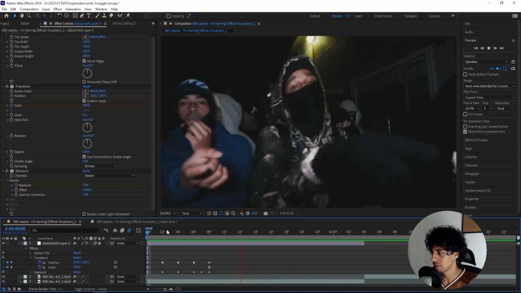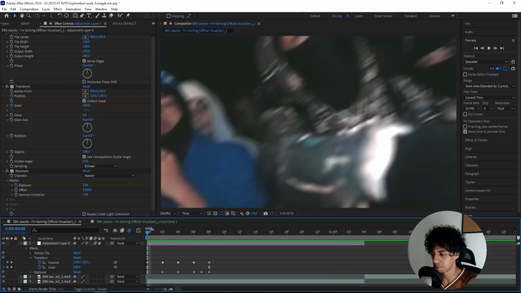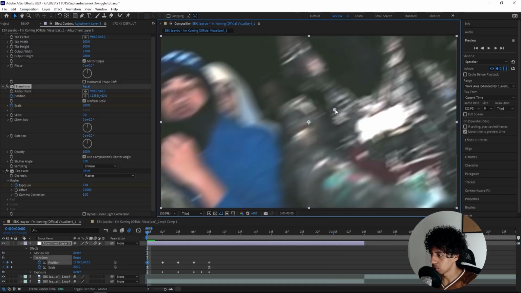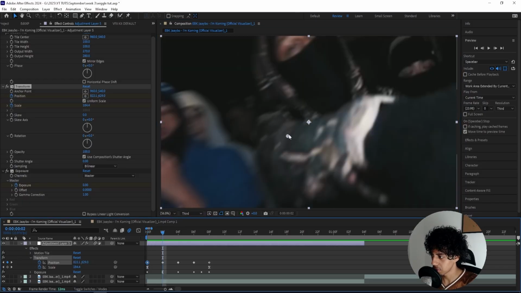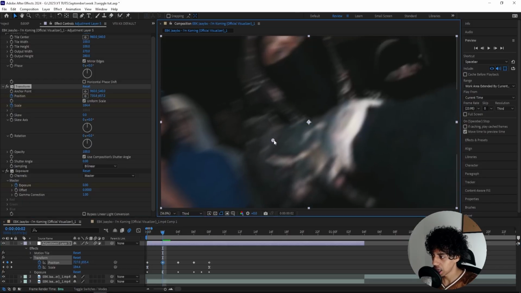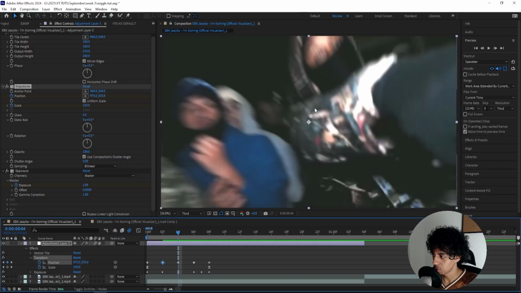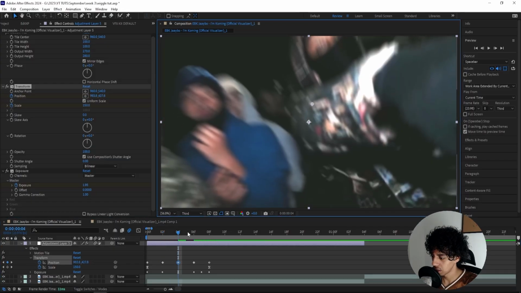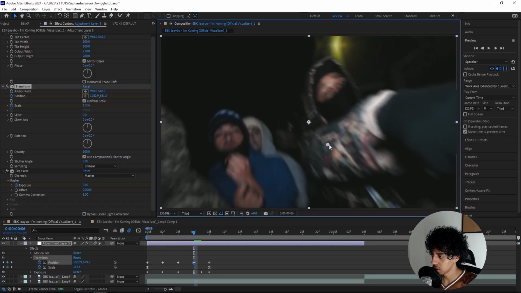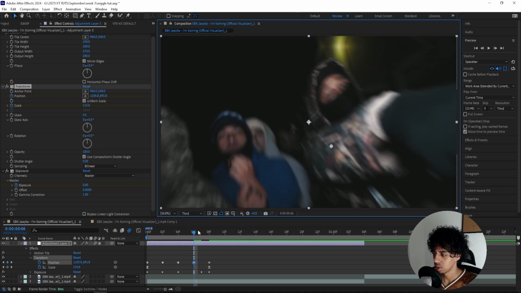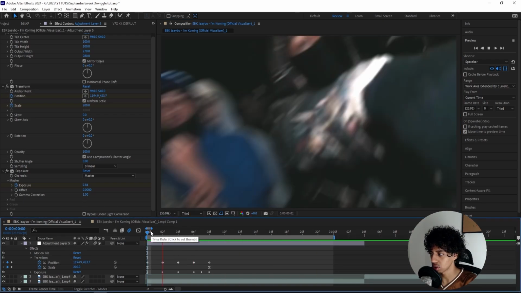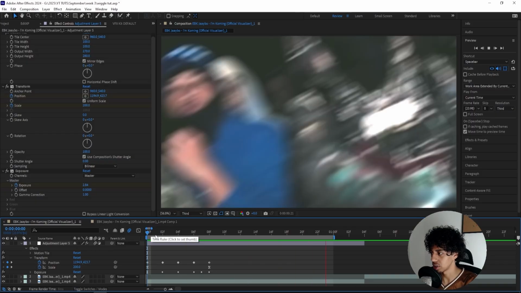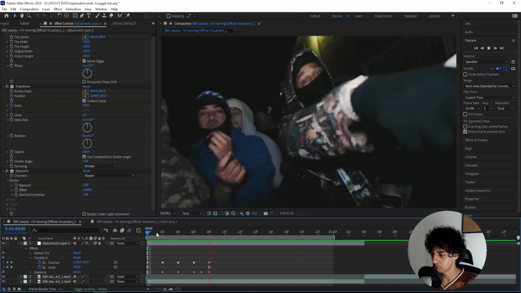And if you wanted to have a little bit more energy and look just less boring, then what you can do is move this point further away from the middle. So this one right here, I'm gonna move all the way up there. And the next frame, I'm gonna move it a little bit more out. Next frame, we can move it up a little bit more. And then final frame here, can drag it down a little bit more. And what this does is it just puts like more space between where the zoom is going. So it just gives us a lot more energy. That's a clean zoom out. We get a lot more energy from that.